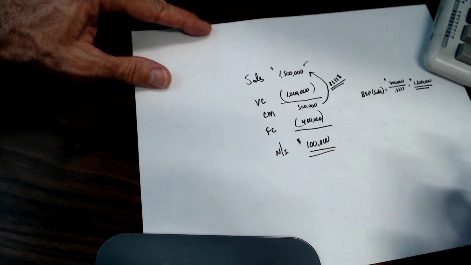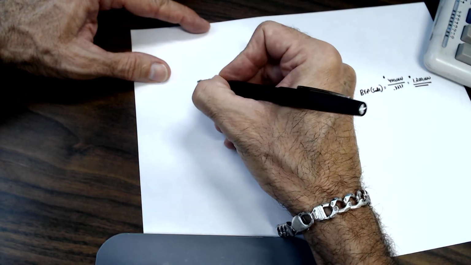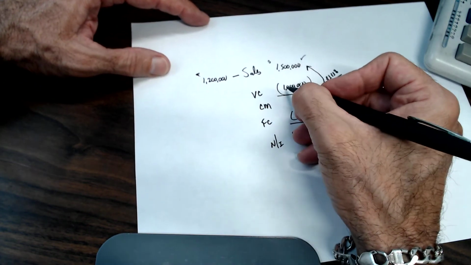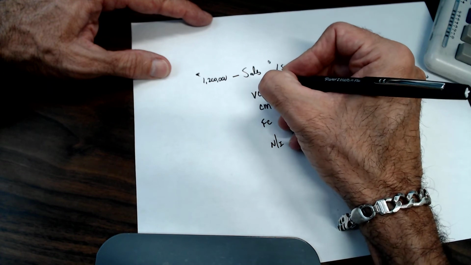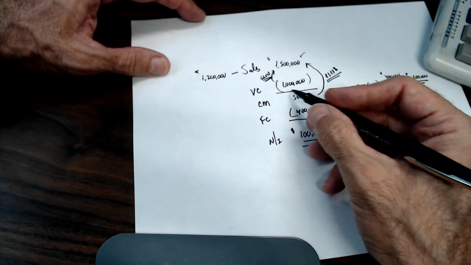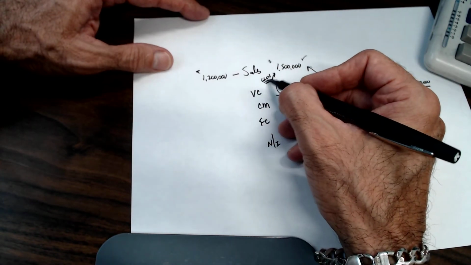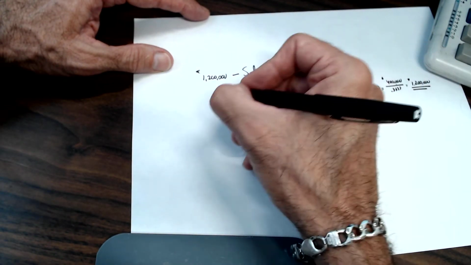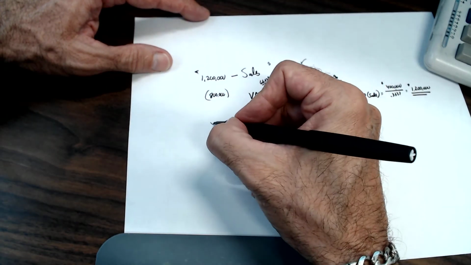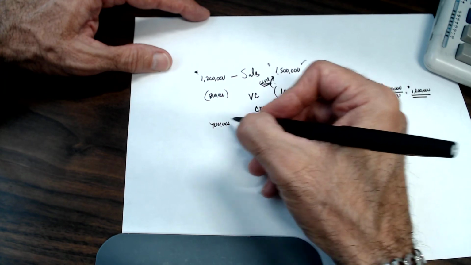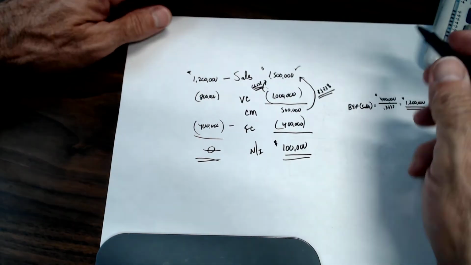Let me prove it to you. At sales of $1.2 million, what will my variable costs be? Well, my variable costs are running 66.67% of that. That's why I'm keeping 33.33%. What is 66.67% of this? It's 800,000. And my fixed costs are 400,000. They're fixed. They stay. Break even. We just proved that is the break-even point.